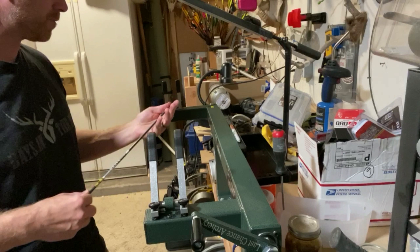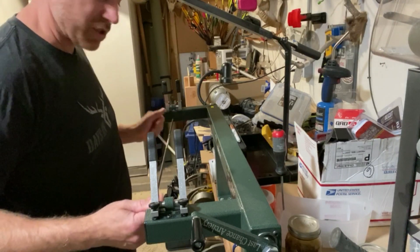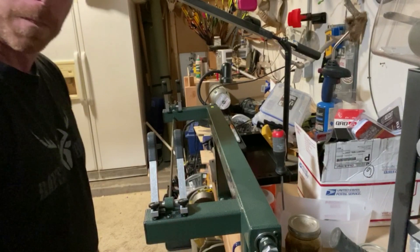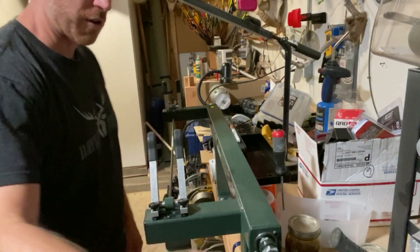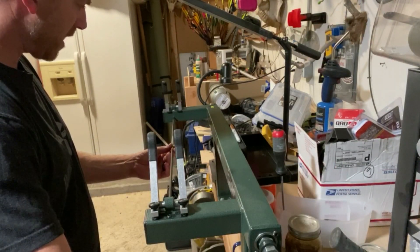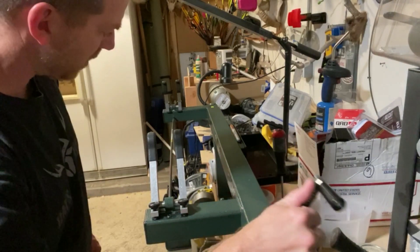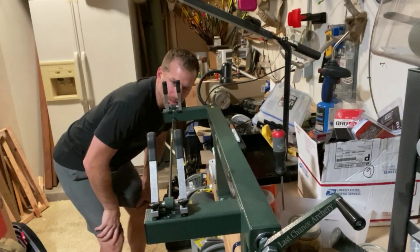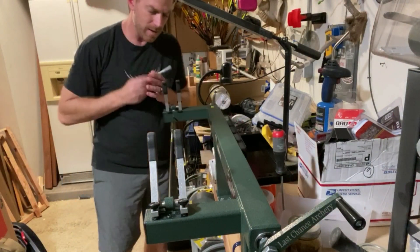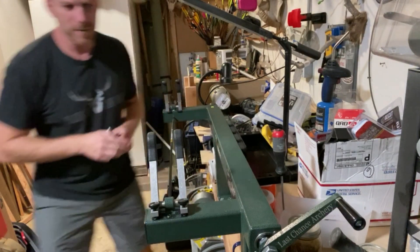With the .001s, when you have a super straight, super consistent spine, this little trick is very hard to do. This one's bending down almost completely straight down from the get-go. I give it a 180-degree turn and it should come up — yep, there you go, now it's bending up. I verify it and I'm getting pretty good about not having to turn it many times, but sometimes it takes a few adjustments.